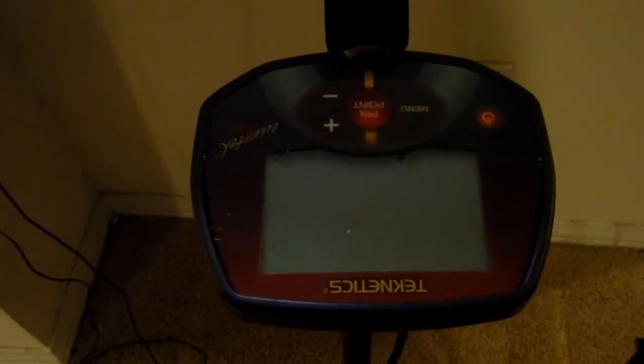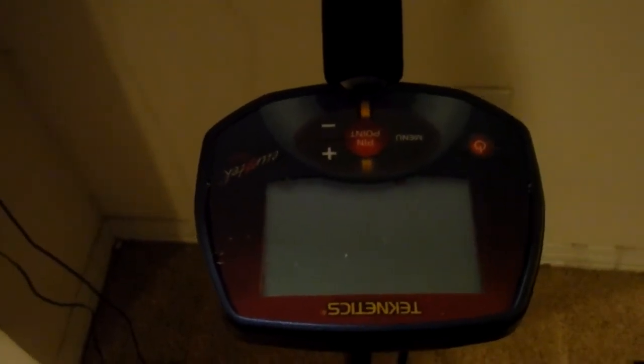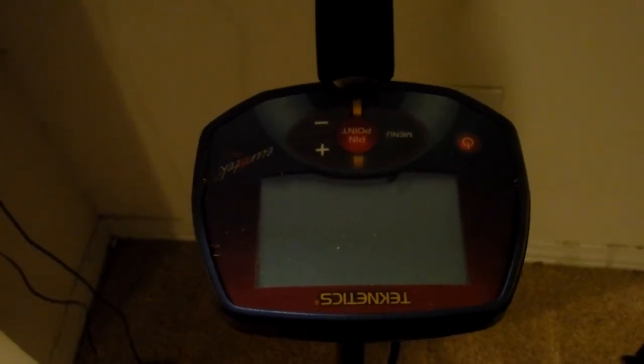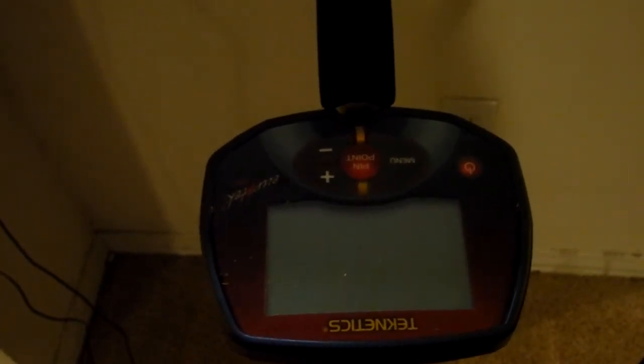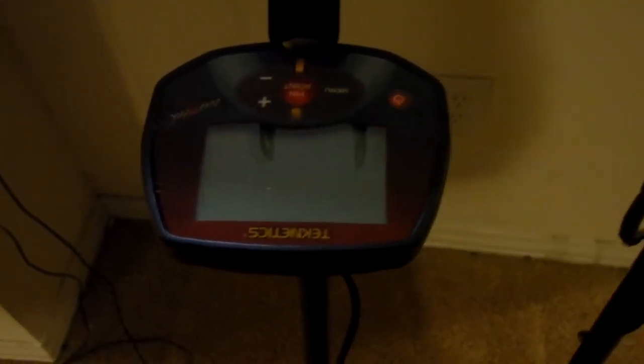And like I said, the only real thing I ran into with the Eurotek was the depth indication was driving me a little nuts. I actually noticed that in a little test I did before I left. I was showing 4 inches on a coin I thought was about 2 inches. So I'm going to have to do some more analysis on that. But the Technetics was working, and it was picking those high signals outside of those that were set for VCO or for low signals. So it was doing what it was supposed to. So I'm still a believer in this budget-minded detector.